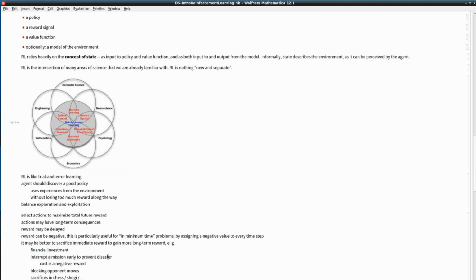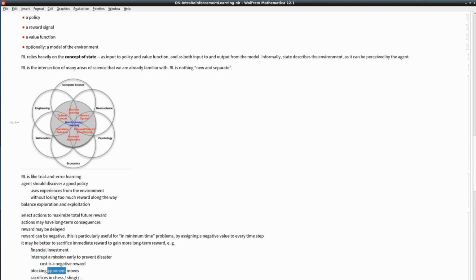For example, you may have to make an intermediate landing of a drone or of a plane when you are about to run out of fuel, right? You may have to abort the mission, because if your plane crashes because it's running out of fuel, it's a pretty negative reward. So you may get a better reward situation when you interrupt the mission early.